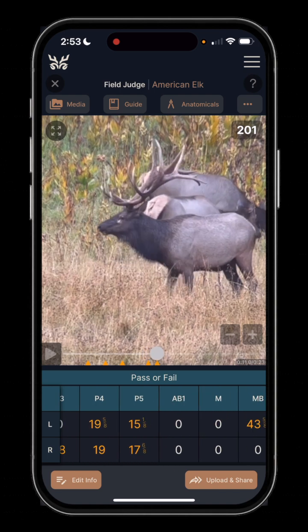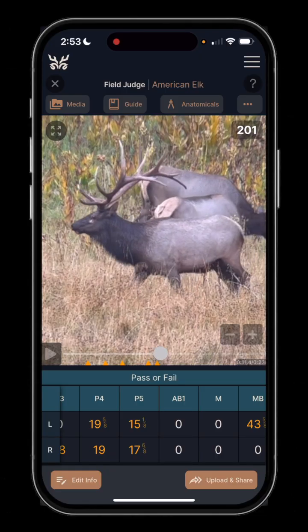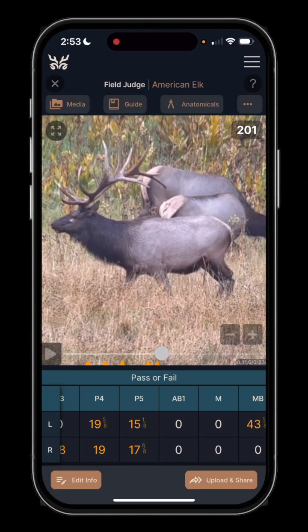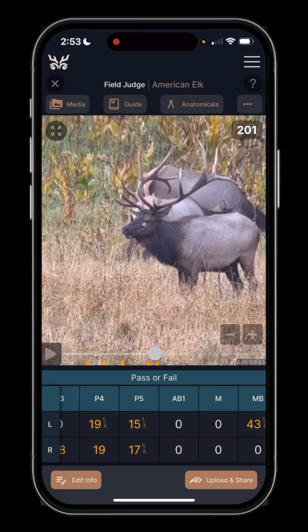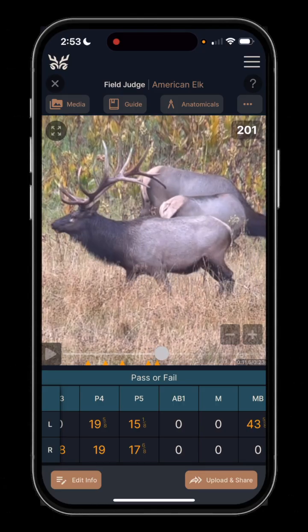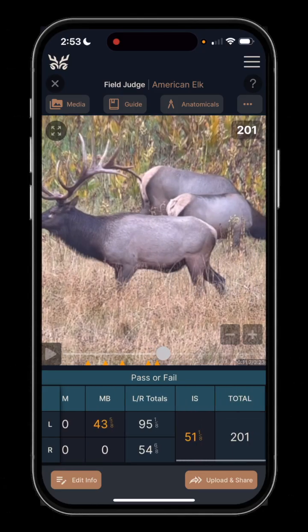The fifths, I like the measurements I got. I think the left one's pretty darn close. I think the right one is at least 17 6/8. It looks longer, but I bet that's in the ballpark. And then obviously I would need to punch in the 6 and the other main beam.